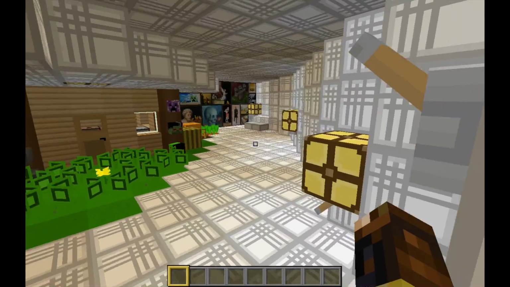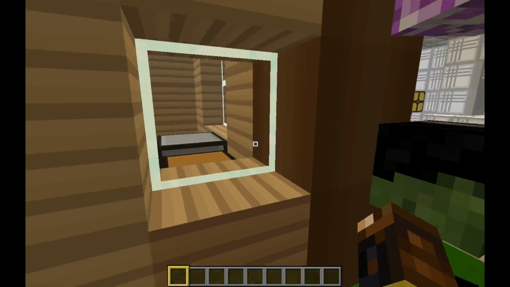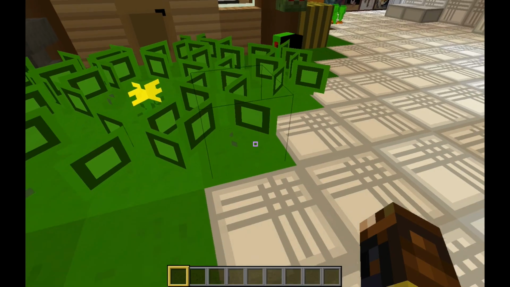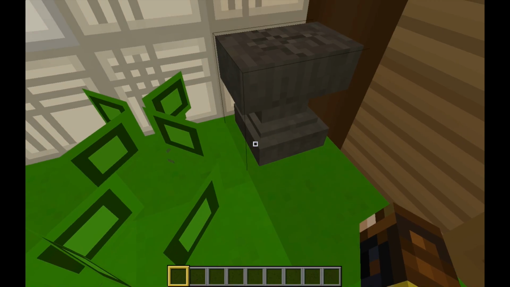Okay. Wow. We can already see that everything is completely changed here. This is my example of a house right here. A regular Minecraft house. And this is what grass looks like. That is awesome. I've got to say, that looks epic. I love that grass. That's awesome. And it's smooth textured.